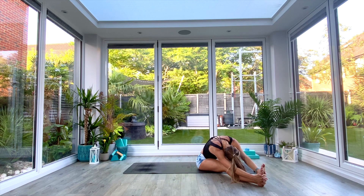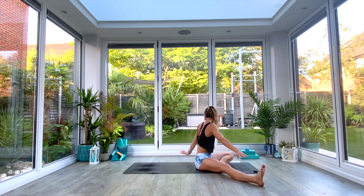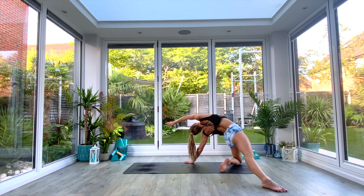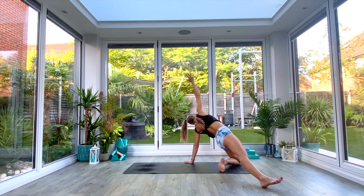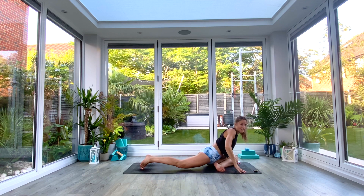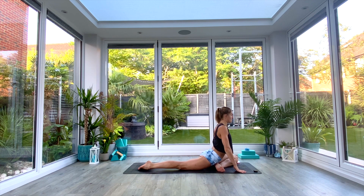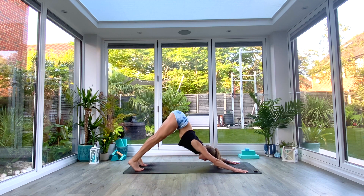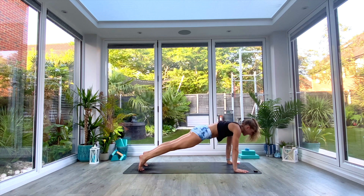Inhale as you windmill the arms up and over — left hand goes back behind you, inhale to lift and reach with the right hand up towards the ceiling. Exhale fold back into the half kneeling backbend or rock star pose. Take a nice deep breath in, exhale, one more deep breath all the way in as you lift all the way up, then exhale to come back to that seated position. Hands to the mat, swivel that right leg back behind you into your seated pigeon, then step back to your down-facing dog. We'll take a vinyasa — inhale roll forwards to high plank, exhale low plank, inhale press up to cobra, then exhale as you push back to extended child's pose.